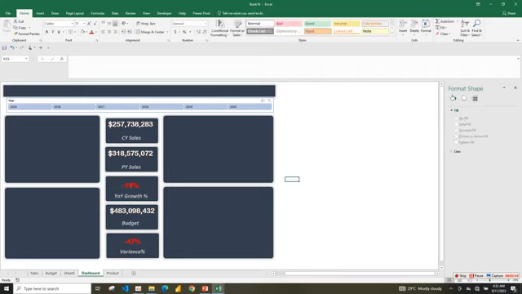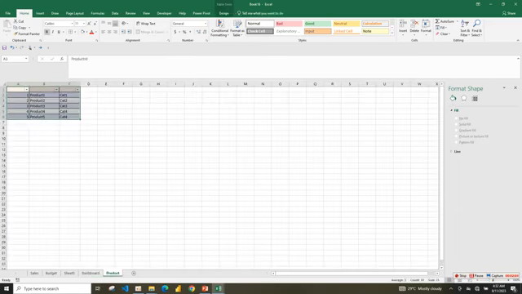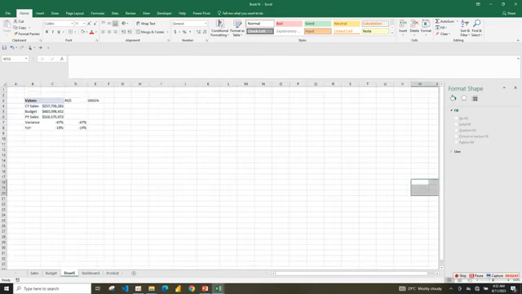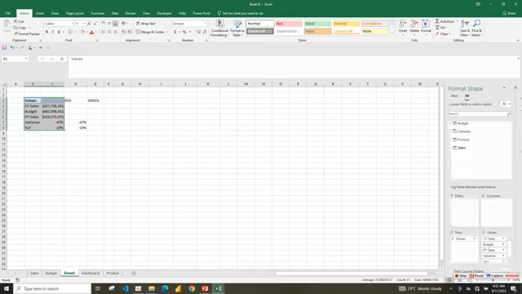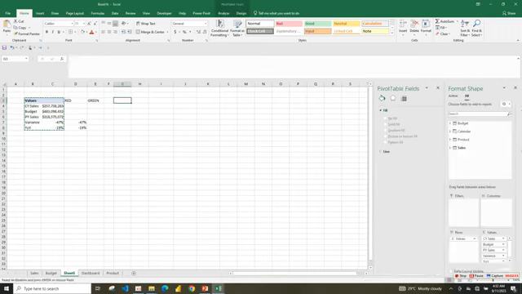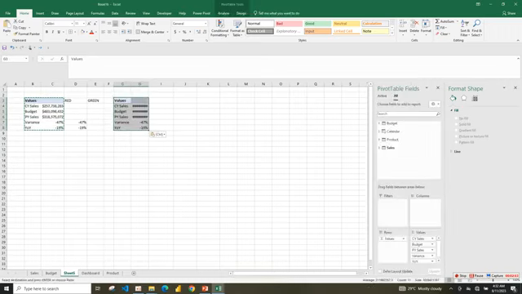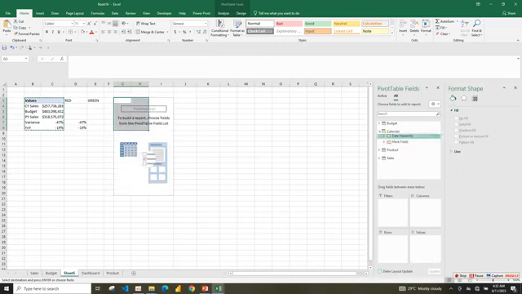So now the first one that I'm going to do is our actual versus budget. So now I'm going to copy this pivot table, then paste it here, and remove this. I'm going to remove this.